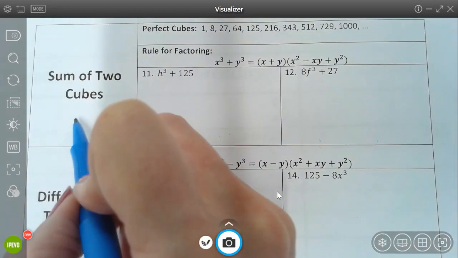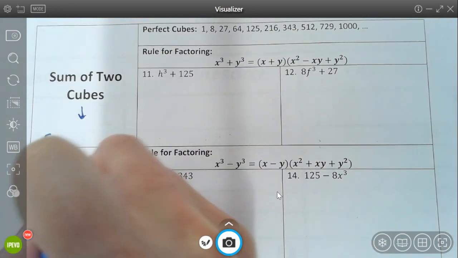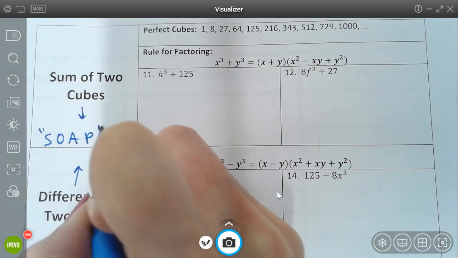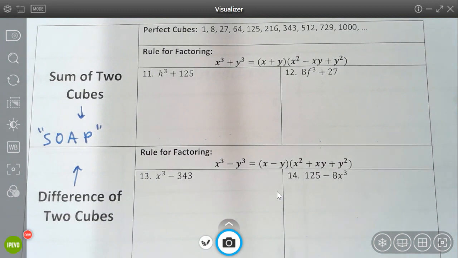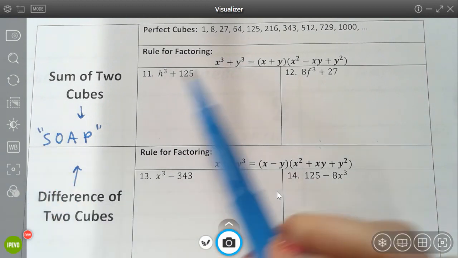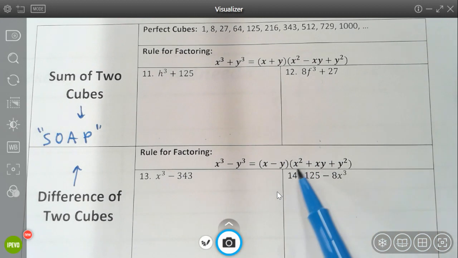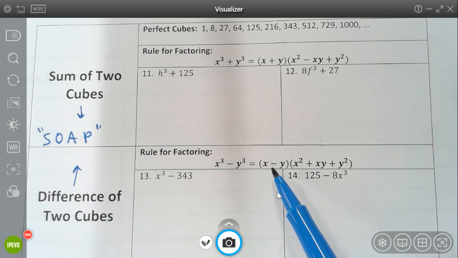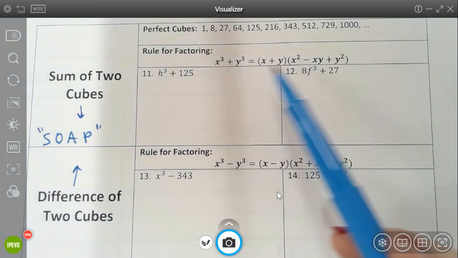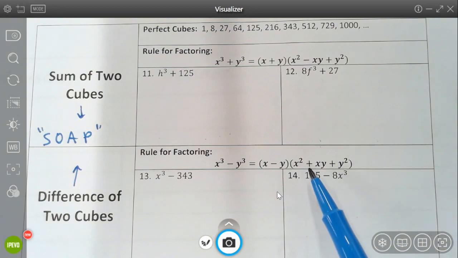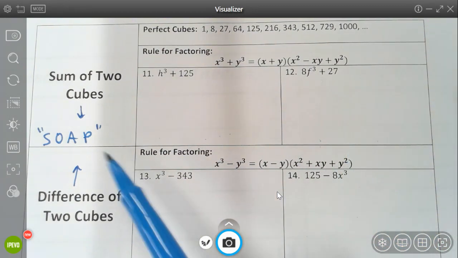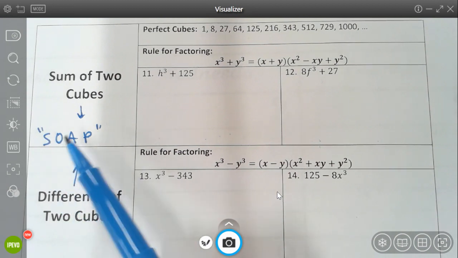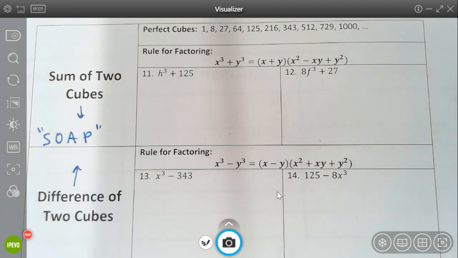So something that we're taught to help us remember how to factor is SOAP. So when you're factoring a sum or a difference of two cubes, in your first group, your sign here is the same. So when it's a sum, it's the same. When it's a minus, it's a minus. Then it's opposite. So notice that this went from a plus sign to a minus. That went from a minus to a plus. And then the last one is always positive. That's what the AP stands for. So same, opposite, always positive, SOAP. And that's how you can help you remember what signs you should be using.